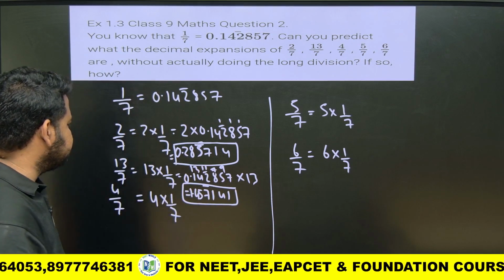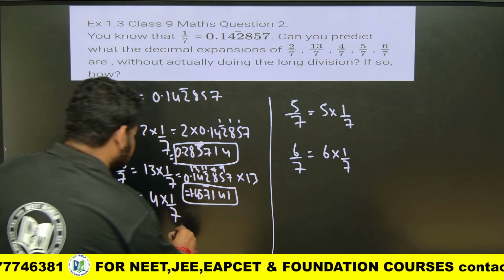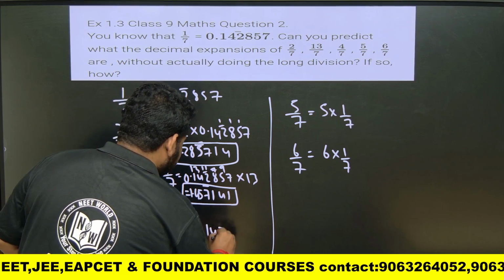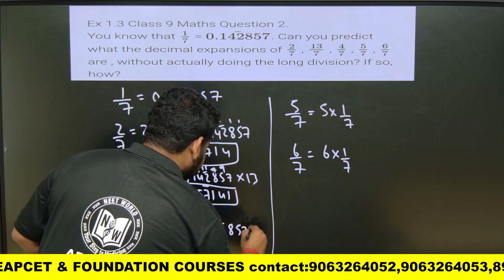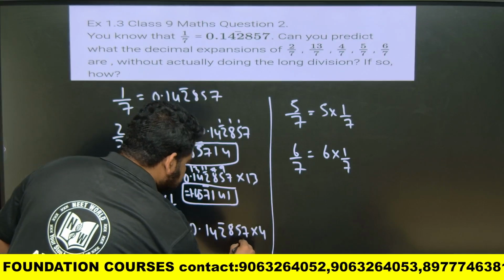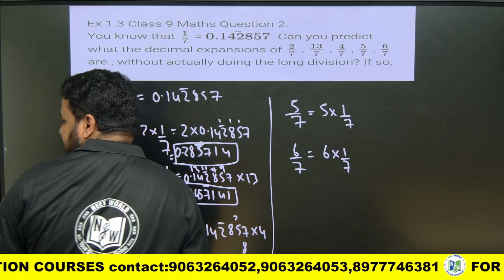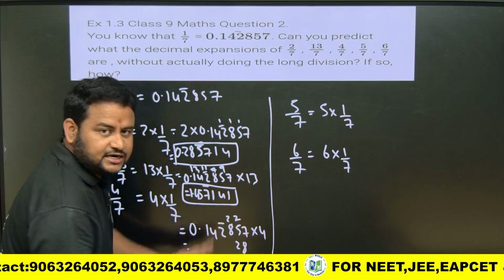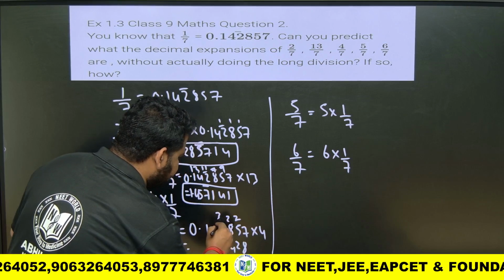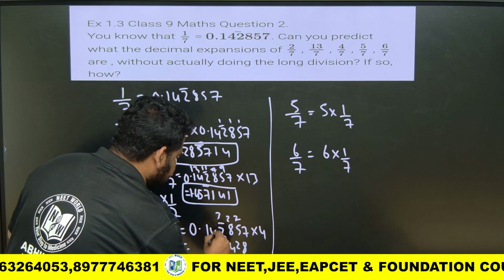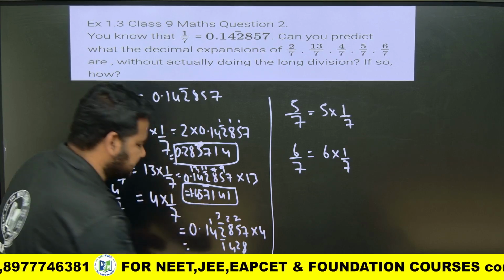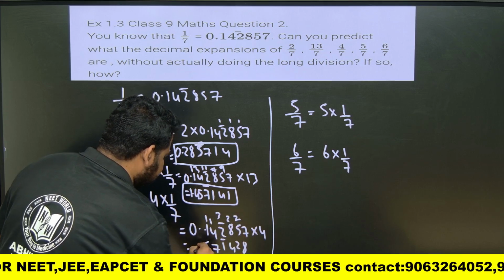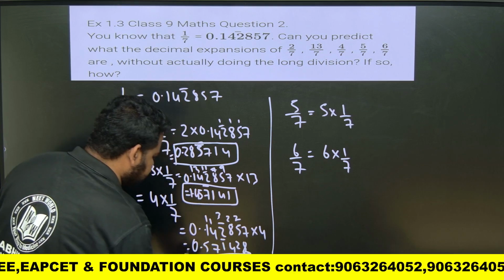Now what about 4 into 1 by 7? The same procedure I have to follow. This will become equal to what, friends? You can write down neatly. So this will become 0.142857 into 4. Now if I multiply by 4, what will I get? 4 5s are 20, I will get 20. So 4 5s are 20, 2 is left, 22. 4 8s are 32, 32 plus 2 is 34. So 3 will be here, 4 2s are 8, 8 plus 3, 11. On this one there should be a bar. 4 4s are 16, 17, 1 carry is there, 17. This is basic multiplication. 4 1s are 4, 5. So this will become 0.571428 with the bar. This is the answer to this question.